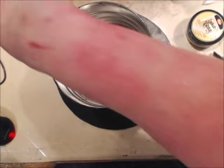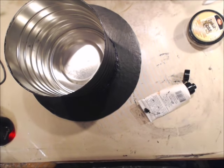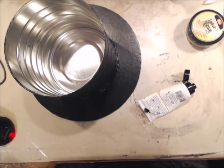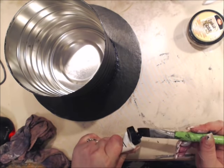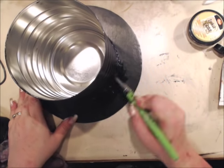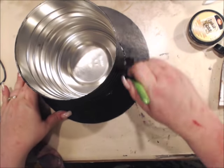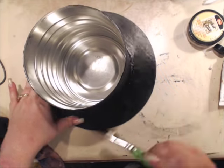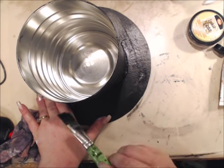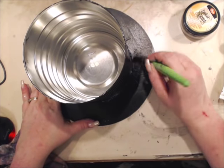Okay, now we're going to take a little bit of your black gesso, and you're going to go back over areas that you need to touch up, preferably around the base here. So I'm just going to squeeze out a little bit, and I'm just going to start. I noticed I missed some areas here. Now you can go back around and finish a little bit more. There we go.